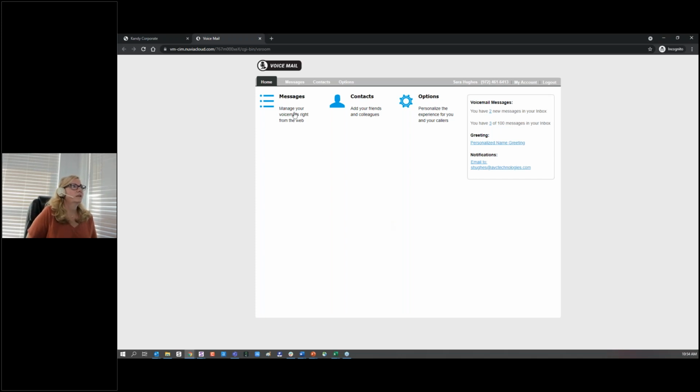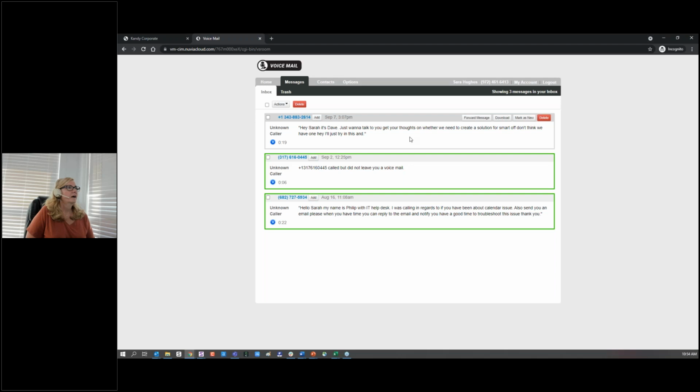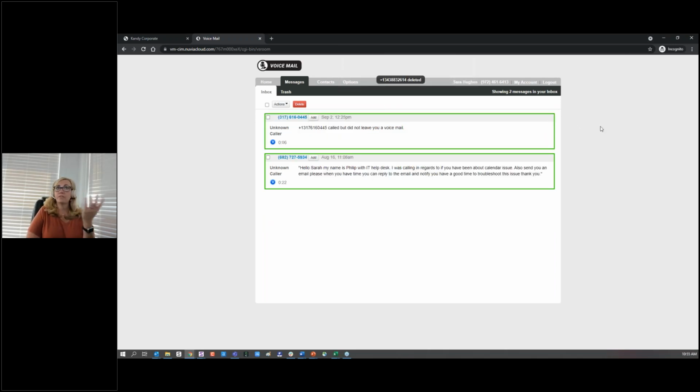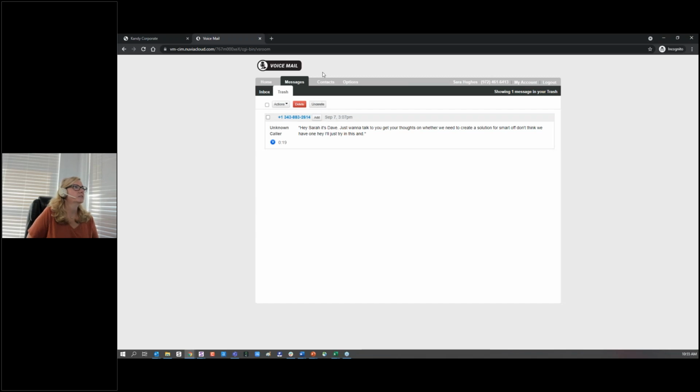So here within the messaging portal pass through, I can click my messages. I do have voicemail transcription enabled, so you can see this message, and I can go in for each one. You can see what is not listened to yet, and you can also see, I could forward this to someone, I could download it, I can add this number as a contact in here, but I'm gonna just delete this message. I could also play it if I wanted to. And so that's how you delete messages through the end user portal. And of course, that is in trash, so I could go back and get it if I needed to undelete it. Stays for a while.